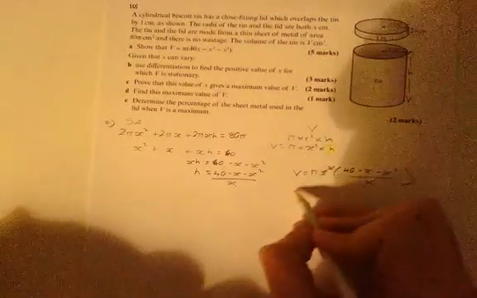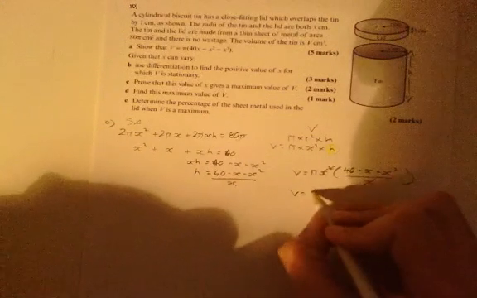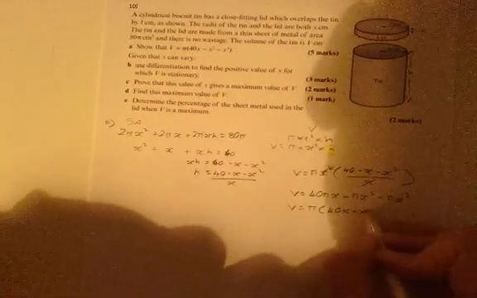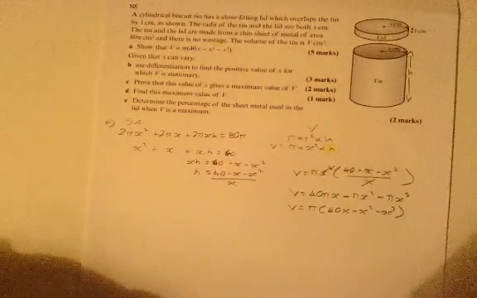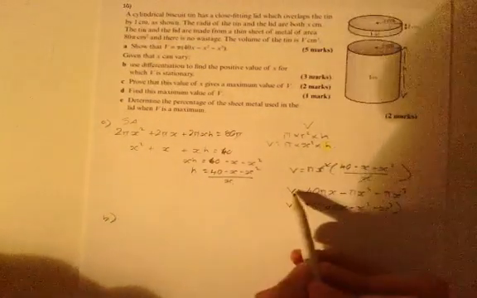Now the fact that I've got an x squared outside there and an x at the bottom of the fraction means that I can cancel those x's. One of those x's will go. So I'm multiplying pi x by these terms. So that's going to give me 40 pi x minus pi x cubed, if I factorise out the pi. Okay, so I've proven what they wanted me to do there.